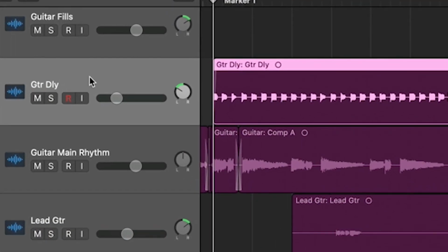Eighth notes are great to layer over whole notes because they're not stepping on each other, right? And it's providing this nice little rhythm. So I took those eighth notes, panned them to the left just a little bit, and then I give it a little bit more space.